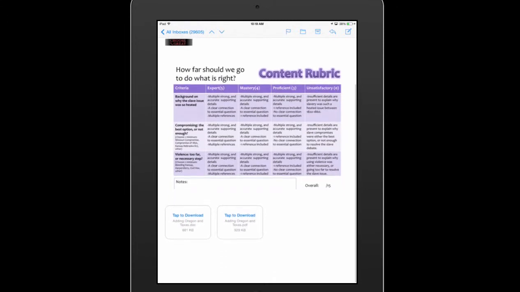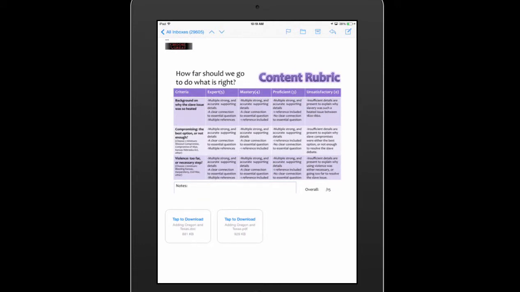We have 2 more at the bottom here. And this is also going to tell us a little bit more about why we want to email and attach files in certain ways. Let's start with the first one on the left. If you look at the fine print, it's called adding Oregon and Texas.doc. The one on the right is adding Oregon and Texas.pdf. I wanted to show you the difference between the two so you understand why it's so important that you attach things as PDFs instead of as documents.